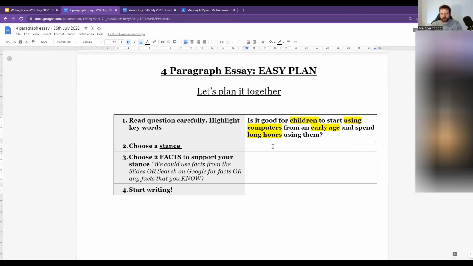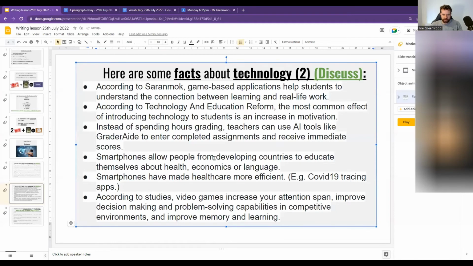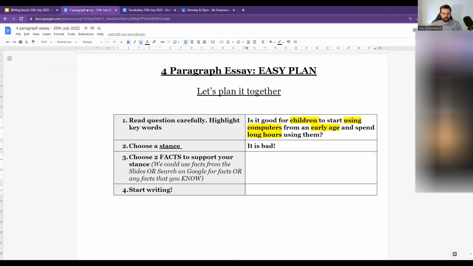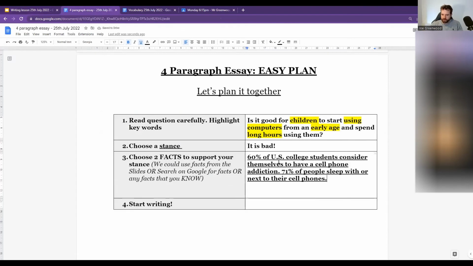Yeah. It seems most of you said bad. It is bad, even though I disagree, but okay, I will help you write your side. It doesn't matter. We can write either side. It's bad. Okay, so we need 2 facts to show that it is bad. So I think the addiction one is a good one, right? Addiction. We should say addiction. That's fact number 1. I think this is a good fact to use for this. And then what's another fact?